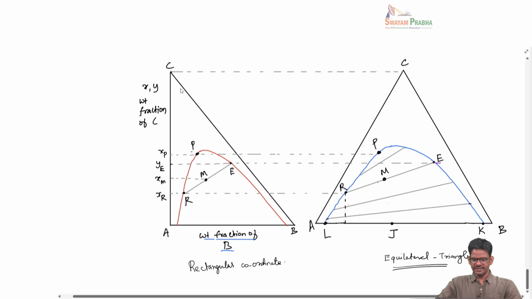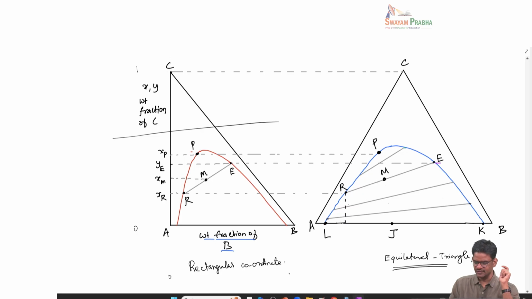The way we do that is that in the y axis you can have pure C at the top. So you can extend up to 100% if you want, or you can also truncate it if you like. Ideally we say that this point corresponds to pure C, but you can even truncate this diagram somewhere here if you don't want to go to a high concentration of C. So on the y axis we have x and y, again mole fractions, the range is from 0 to 1. Similarly in the x axis also the range is from 0 to 1.